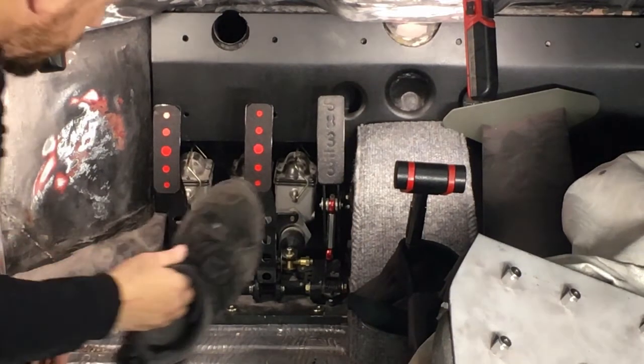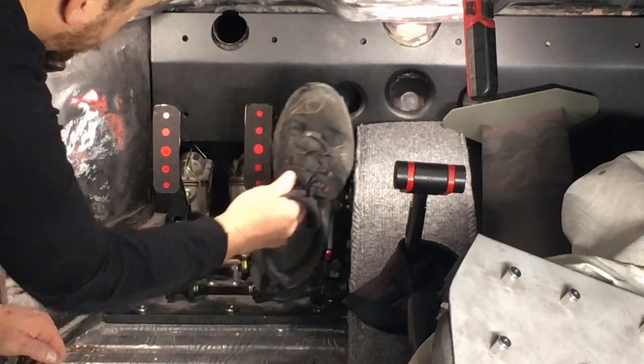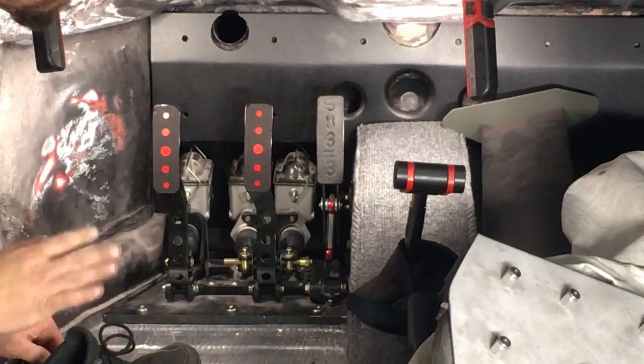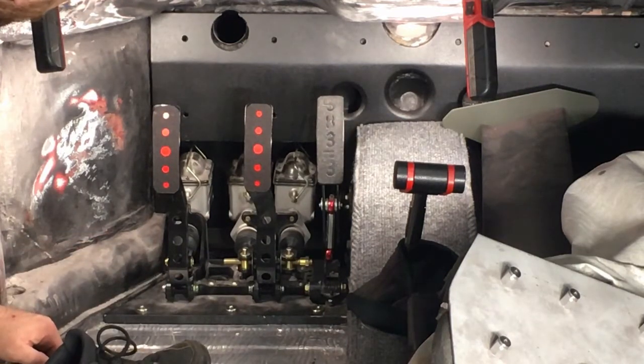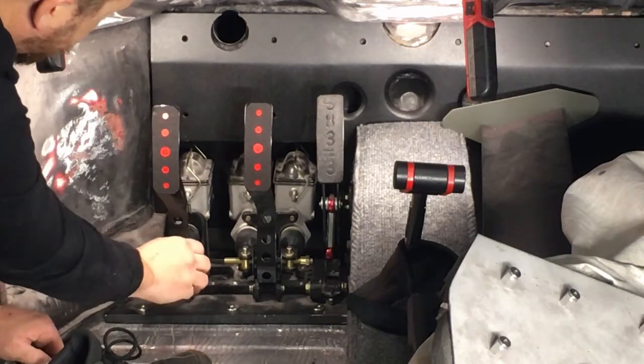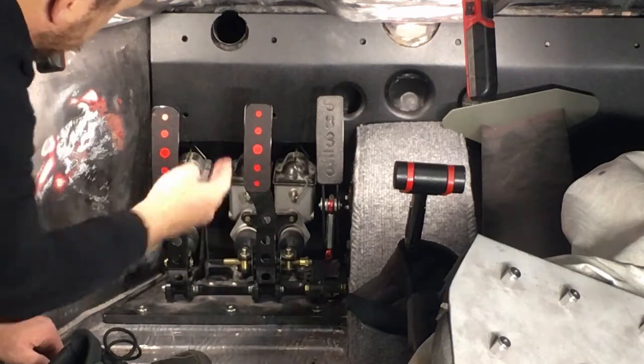Alright guys, so with that 1/2 inch clearance, it gives me enough room to get from the gas to the brake, so I'm pretty happy with it. Still got to finally mount it and do all my final adjustments on all the hardware, but I'm pretty happy with how those little notches turned out.